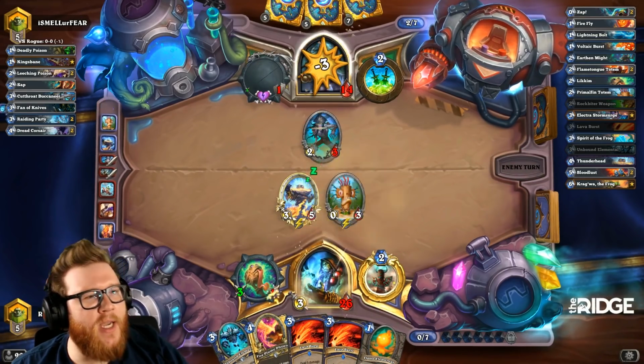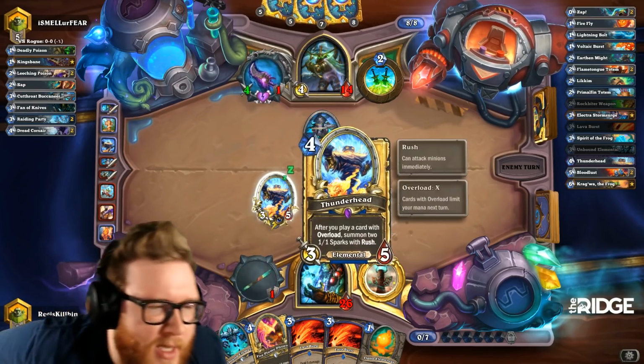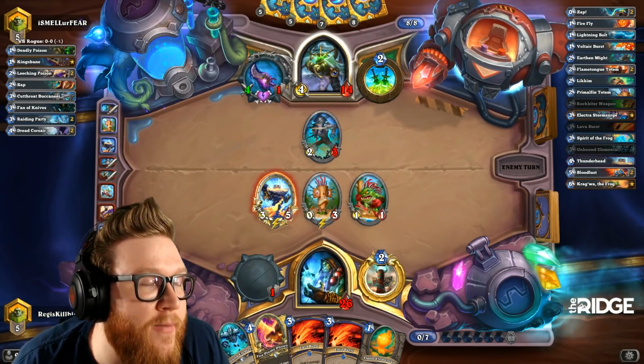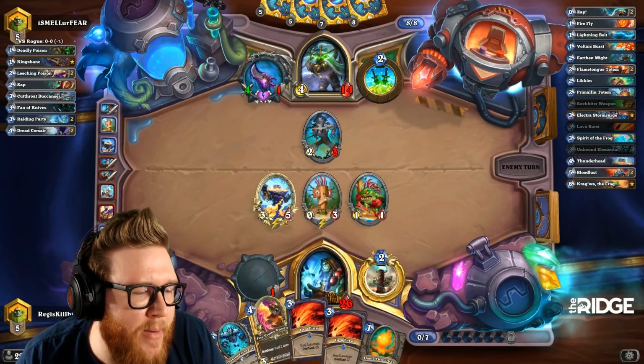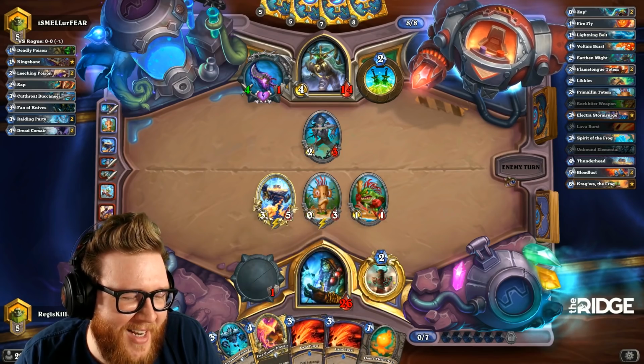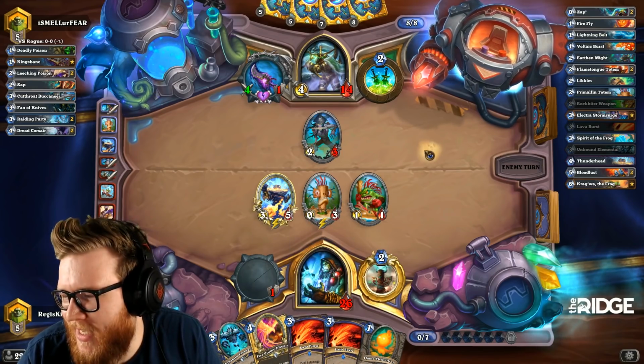Go face to keep him in check here. So he might attack, for instance, the Thunderhead to respect that. It takes him down to 11. He heals to 15. He trades in here. I would have 14 damage, which wouldn't be enough. I'd need 2 more damage, but we're still setting up nicely.